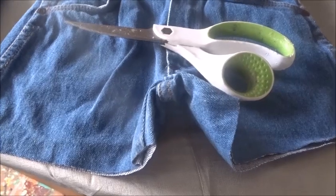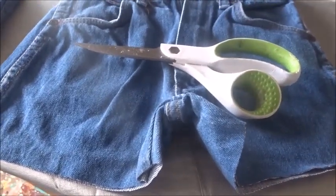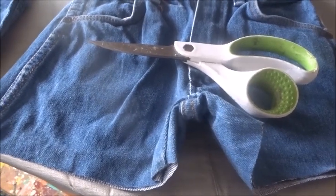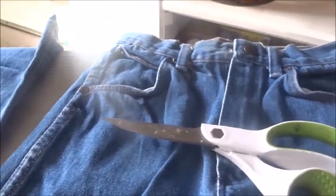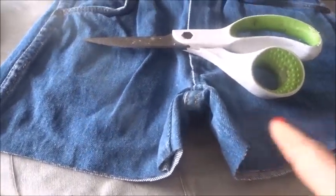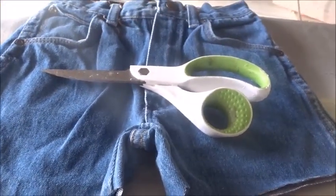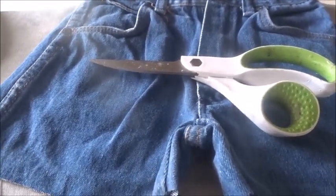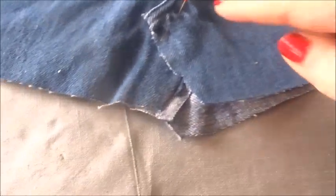In working with denim, you're going to need some good scissors. Go ahead and treat yourself to several good pairs of scissors. I keep them in all different rooms of my home. So this is what it looks like at this point. Just looks like you made some shorts out of your jeans. You've probably done that before. Easy peasy Japanesey so far.